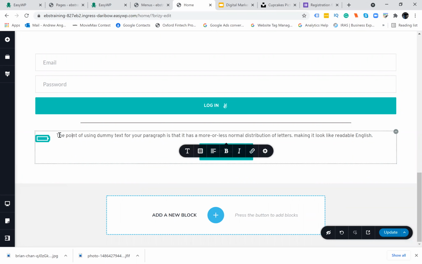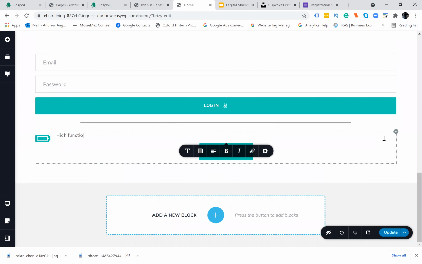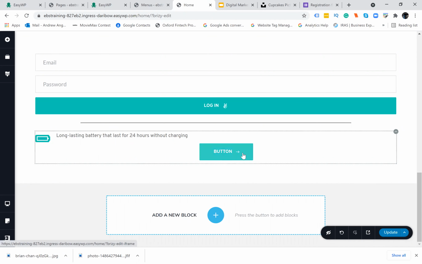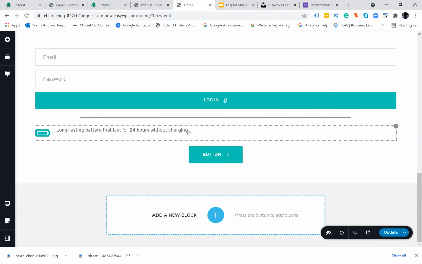Then you want to promote that the laptop has a long lasting battery, hours without charging. So after you explain about this, you can actually add in a buy now button, like what I mentioned before, buy now, learn more about it, and so on and so forth.